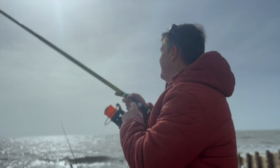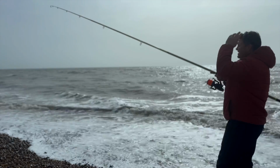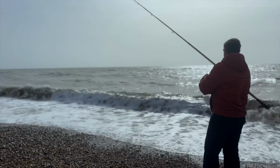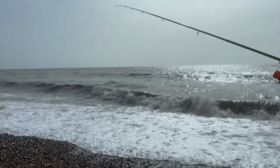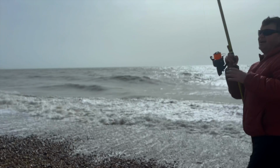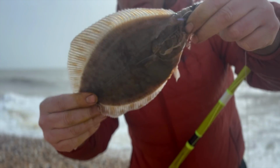possibly a whiting. We'll have a look, shall we? I'm not getting too excited, it's only, not a bass. Well, I said it wasn't a bass, but we have, at the very least, saved the blank here. As you can see, we have a flounder.